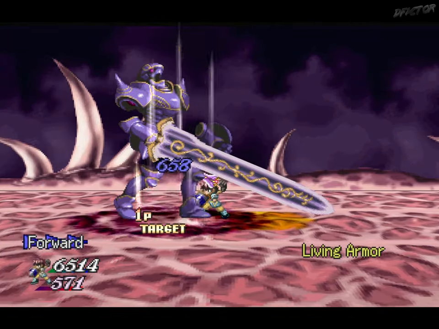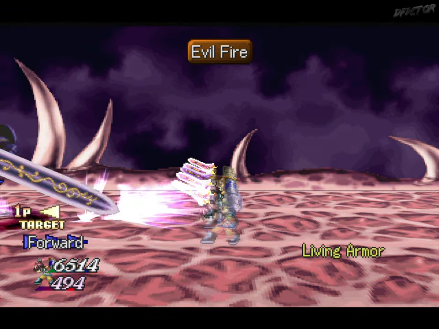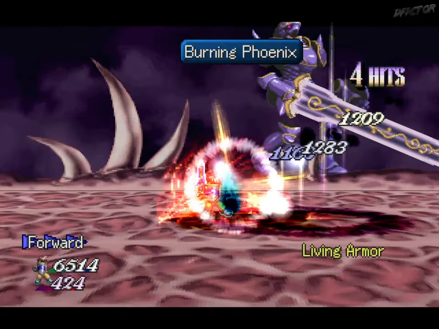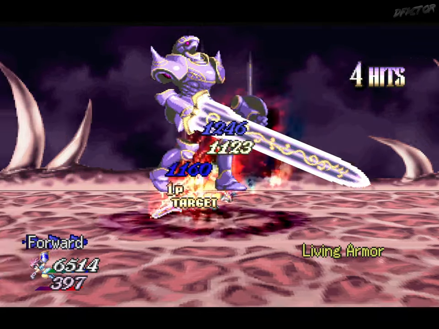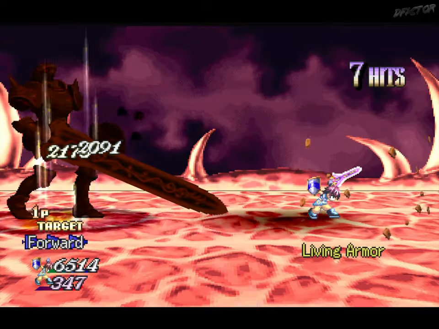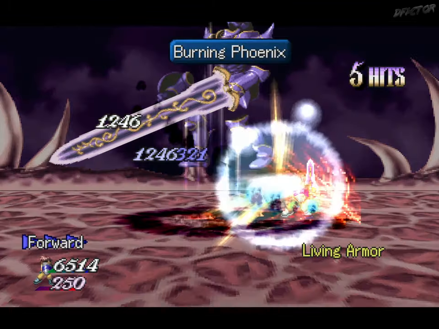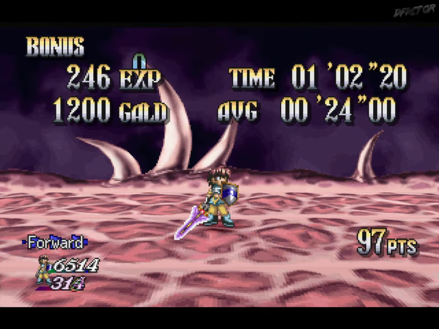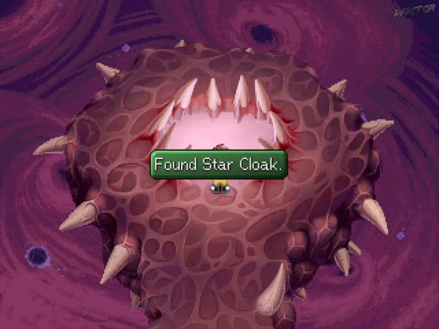Saved you a little bit. Thanks. Midway. Phoenix. Sonic Chaos. Rising Phoenix. Sonic Chaos. Rising Phoenix. There you go. Well, quite surprising considering that enemy had over 200,000 on normal difficulty, which means it had probably 300,000 HP. Man.